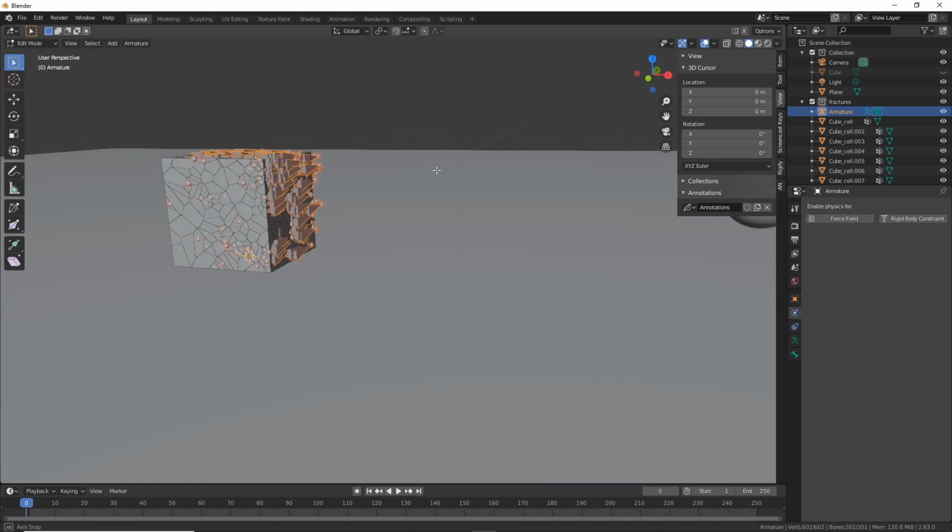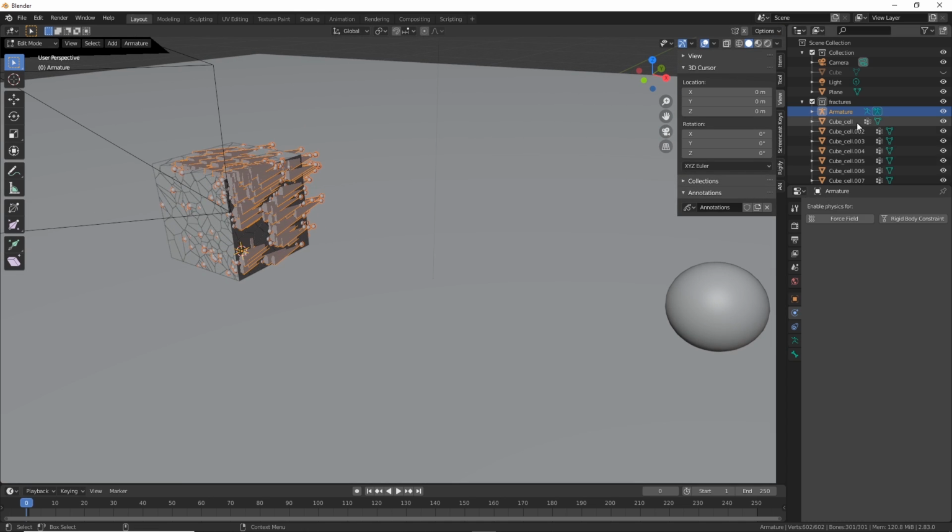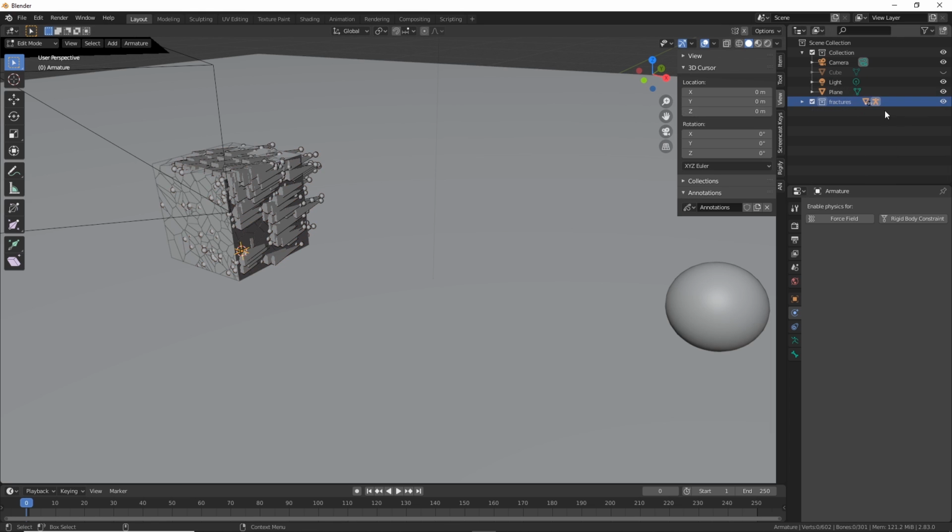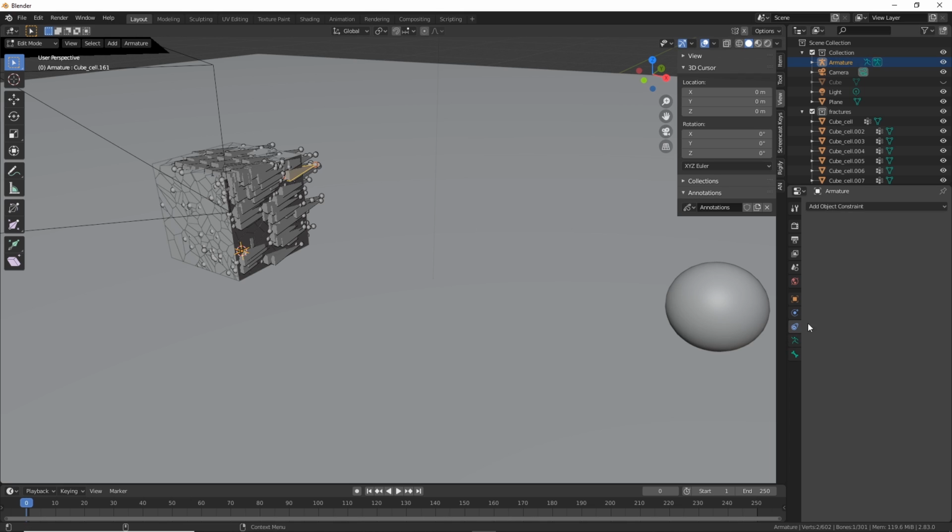Okay, so we've got our armature now. Let's find it. It's in fractures, so we don't have to be in fractures. We can pull it into collection if we want. So here's our armature. We're in pose mode. Let's just select one of these bones and see what we have to deal with. If we look at its constraints, oh wait, no, I'm in edit mode, sorry.